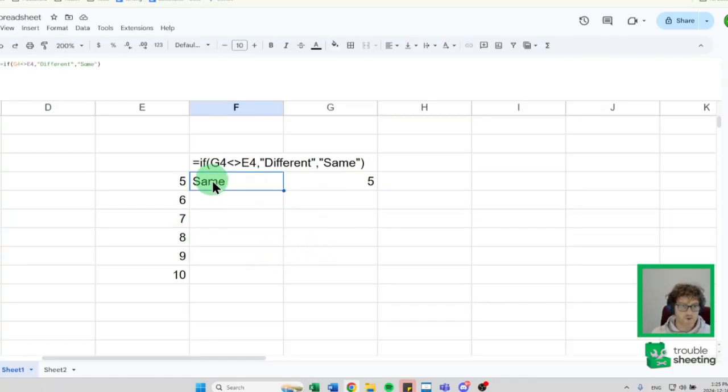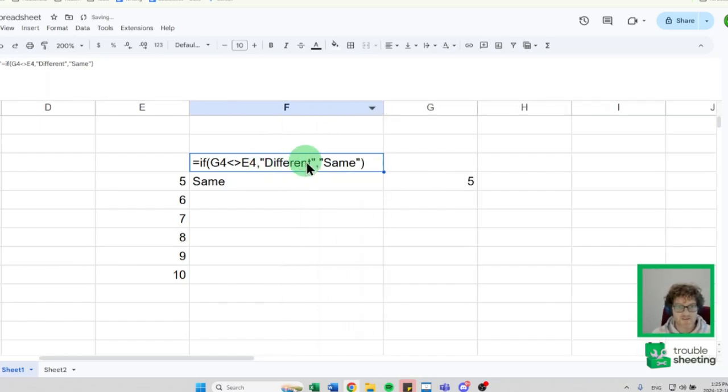And if we go back to this example here, we've got this test saying that if this is different to that, then write different, which is a string. It's a bunch of letters that looks to us, because we speak English, like a word, different. And in the other case, put it as the same. But we could put something different in here. It doesn't have to be a real word.